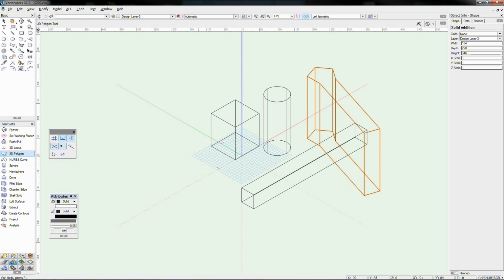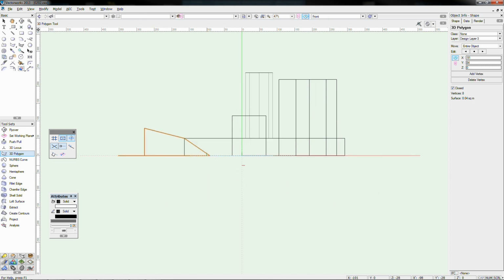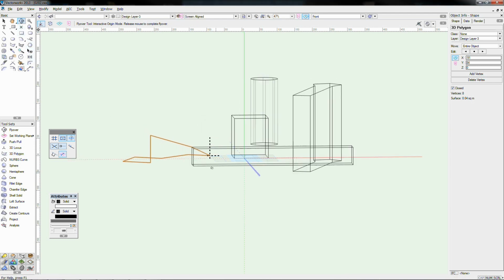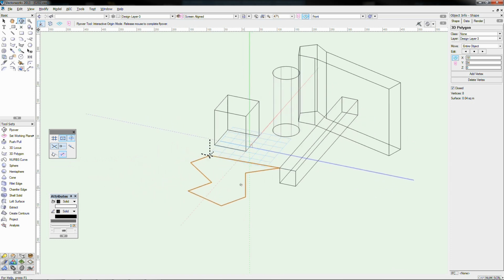The 3D polygon is much like the 2D polygon and polyline tool. It's able to create a shape. The only difference is that this surface has 3-point data, meaning that, as you can see here, I'm drawing it on the ground plane, but should I lock upwards and then head back down again, this shape here, although appearing to be 2D, when I look at it in a side view, is actually 3D, as the plane moves up to meet that point and then come back down again. As I rotate around it, you'll also notice that the surface is 3D.